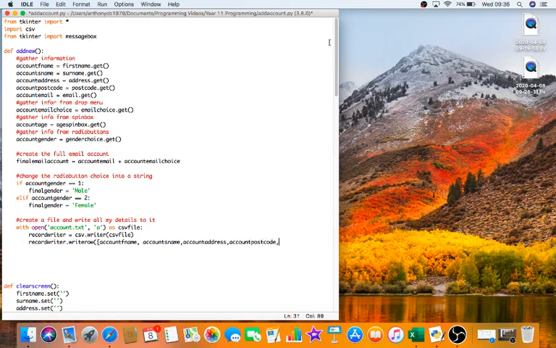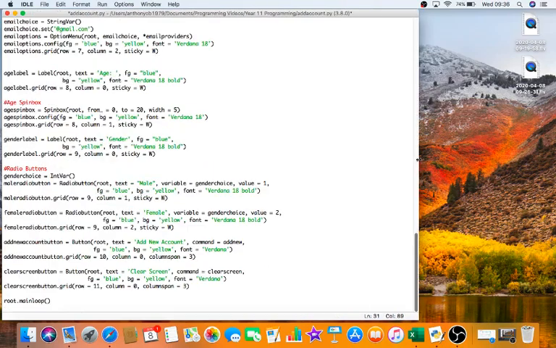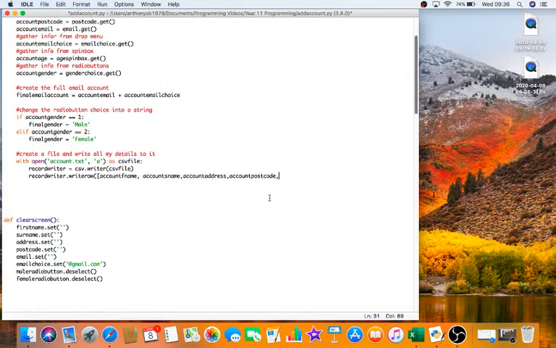Now, I'm not going to write account email and account first choice because remember I separated them, they were separate things. But what I will do is write the variable final email account, which will be the entire email account joined together.